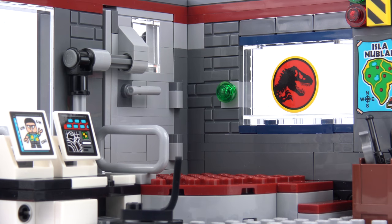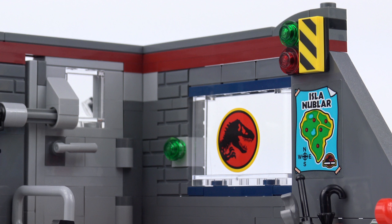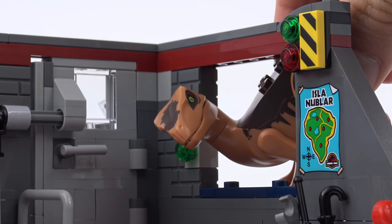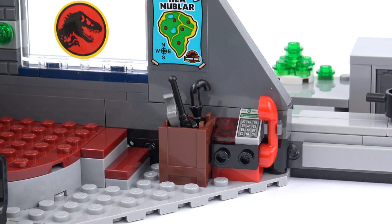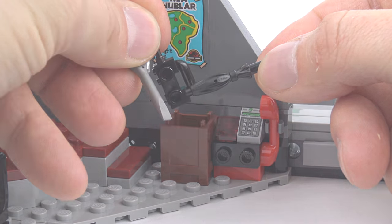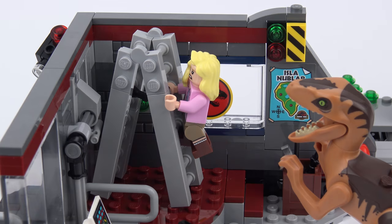I really like the construction of the door — it looks and feels very solid, and it's great fun to have that locking mechanism. Adjacent to the door we've got a window with the classic Jurassic Park logo on it, and that window has a breakaway action — Here's Johnny! We've also got the emergency phone system with numeric keypad and a box of accessories containing an umbrella, walkie talkie and large wrench. Another really nice feature is the inclusion of a set of stepladders, used by the gang to climb up into the ducting above the control room and escape the velociraptor.